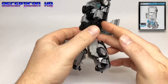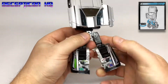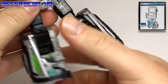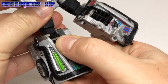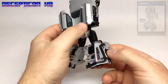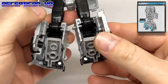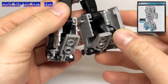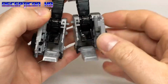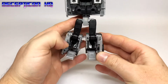Now in step 6, we turn it over again, and this is a weird one. You have to sort of push these exhaust vents down, like so. Hard to explain. And then for step 7, you will see that it's actually moved the foot, or the feet, I should say, and then we just flatten these off. Now, first time I did that, I actually pulled those feet completely off, so you don't want to do that.